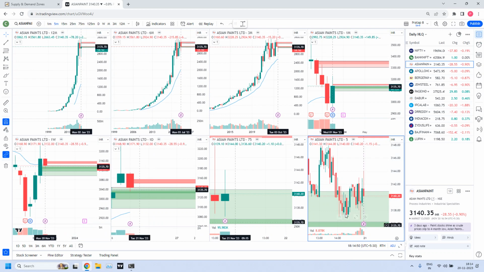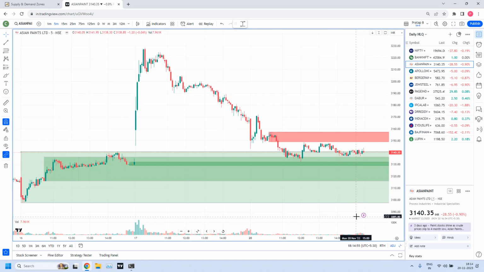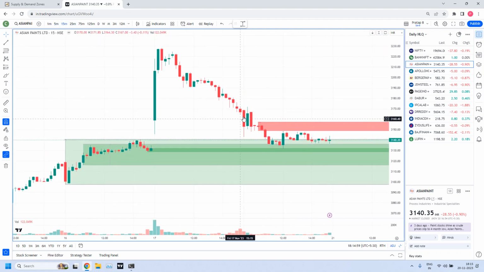The target we always look into is the 15 minutes. Most of the time we look for our targets at the 15 minutes time frame. So let me change to the 15 minutes time frame. Here we have a drop, base and drop, so we have a 15 minute supply zone. Today prices entered into that 15 minute supply zone. At 12 o'clock, the 15 minutes candle reached the 5 minutes demand zone, and then within the same 15 minutes it reached the 15 minute supply zone.